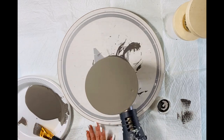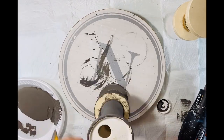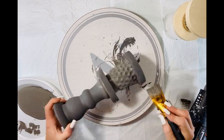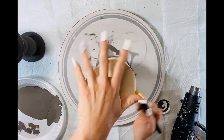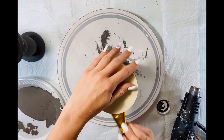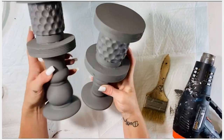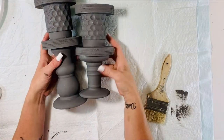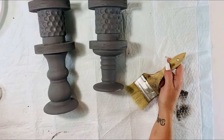Completely paint them top to bottom. Y'all, that Lazy Susan I picked up at the Goodwill for like $3.99, I think. It had an N on it and that doesn't match my last name, so no big deal. I was going to paint it and actually put it on my kitchen table. And then I was like, nope, you know what? I'm fixing to use that sucker for when I'm painting. It's going to be mine for crafting. And that's what I did with it.